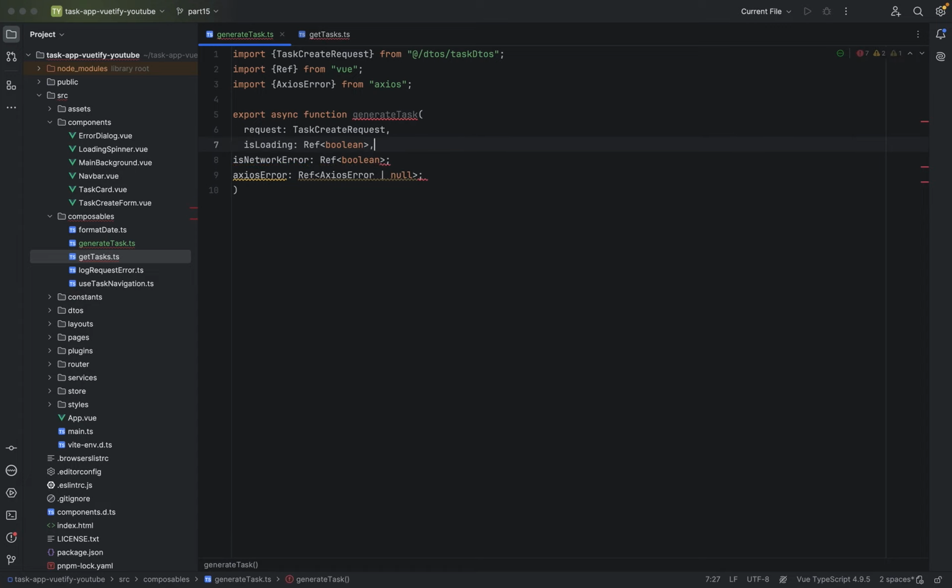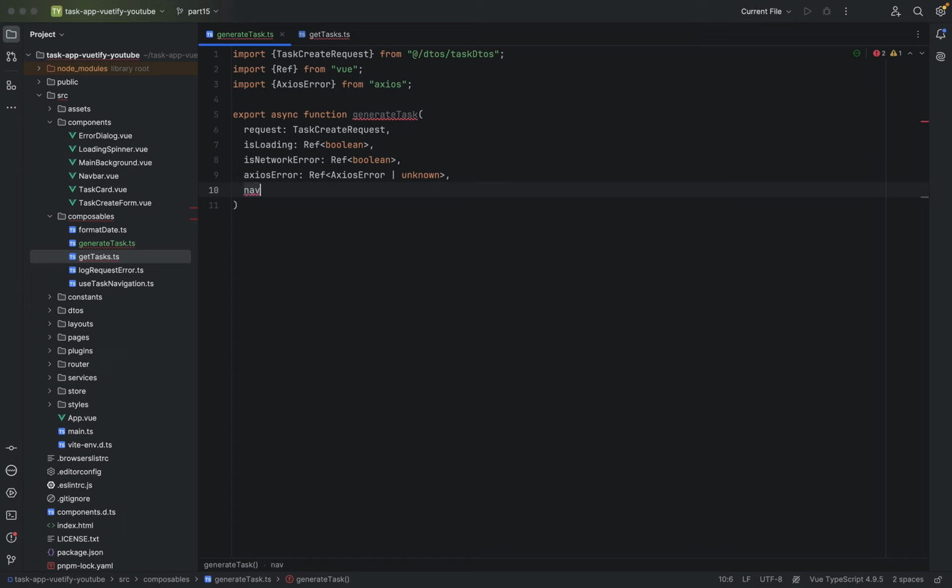Okay. We have this loading. We have this network error. And we got Axios errors maybe, or unknowns instead of null. Okay, looks good. And we'll pass a function, as you might know in TypeScript, functions are first class citizens.